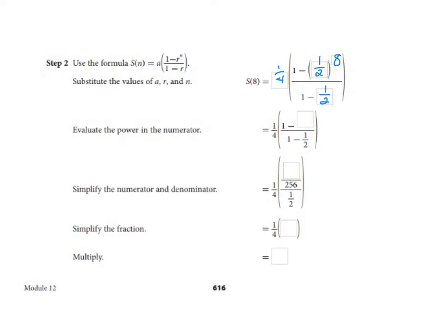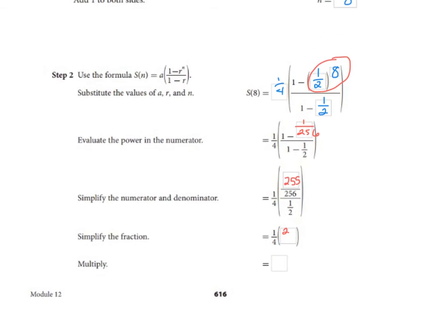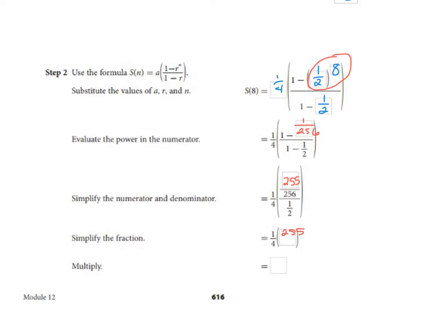And so now this is just a matter of carefully simplifying. I would always recommend here that you apply that exponent first, and we get 1 over 256. Keep simplifying, that gives me 255. That's 1 minus 1 over 256. That's 255 over 256 divided by 1 minus 1/2 is 1/2. Simplifying inside, I get 255 all over, let's see, that's 128. Multiply by 1/4 now, and I get 255 over 512. So this is the sum of our series.